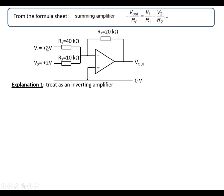So we've got V1, so we've got 3 volts going through a 40k resistor, we've got a feedback resistor of 20k. So that's going to provide a voltage at V out. Similarly, we've got 2 volts going through the 10k resistor, 20k feedback resistor, that's going to produce a voltage at V out, and then we add the 2 voltages together.